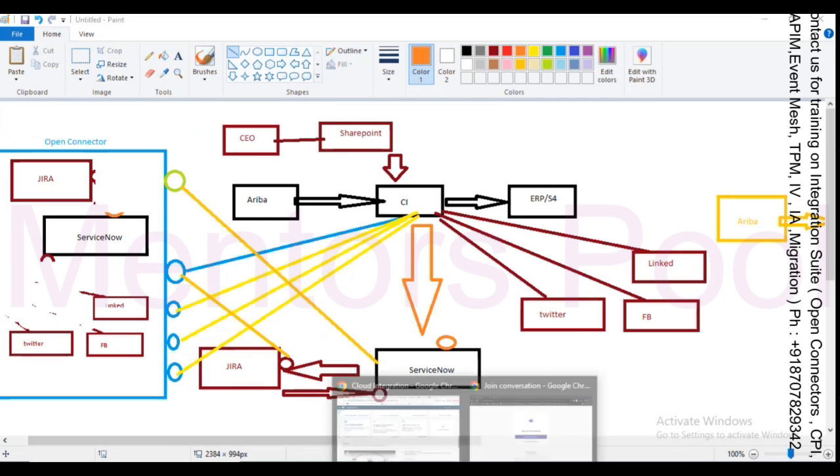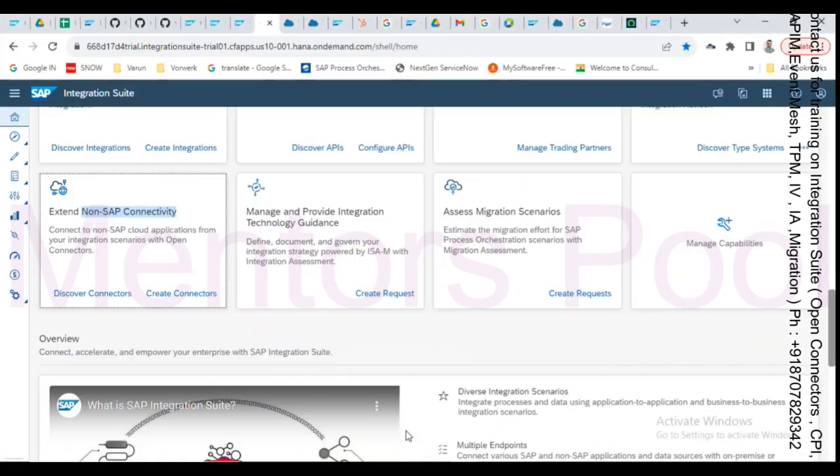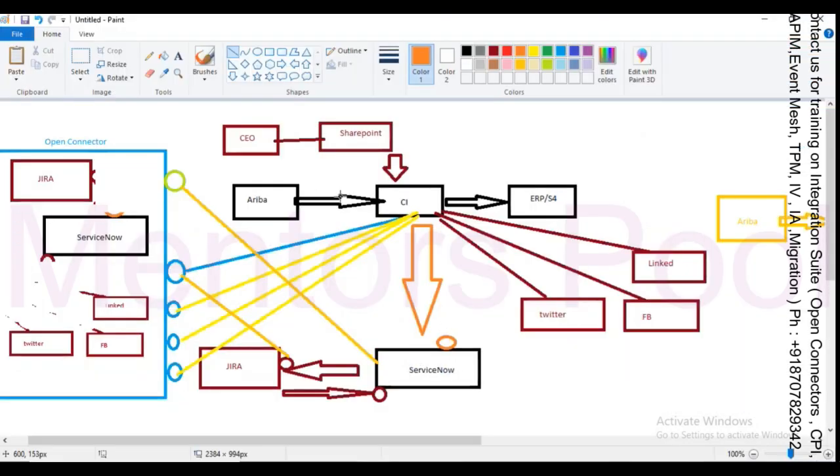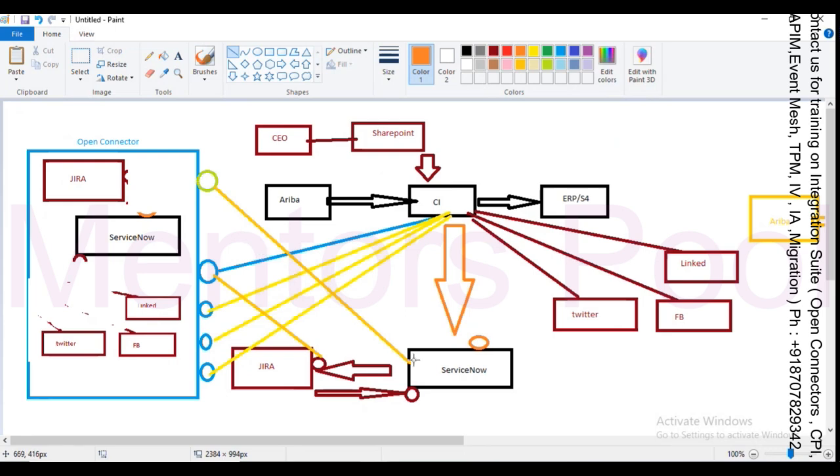And I will now show you. We just have 5 minutes left. So maybe we'll just see how Open Connectors looks, but tomorrow we will mainly try one actual scenario, by pushing a message and then using Open Connectors. First of all, in Open Connectors, what we need to do is subscribe to that particular instance that we have to use. Let's say if you have to use ServiceNow, then we need to create a connection between Open Connector and ServiceNow. That is the first step.